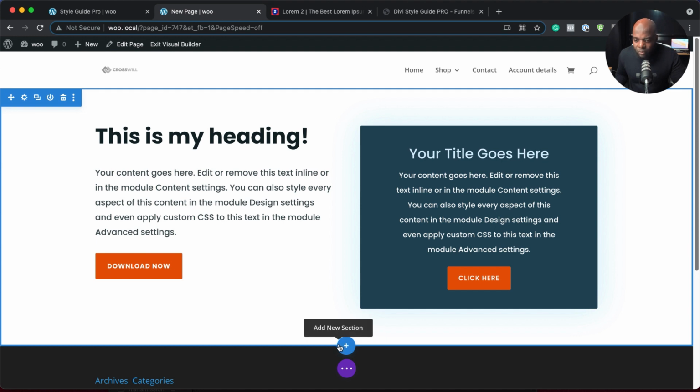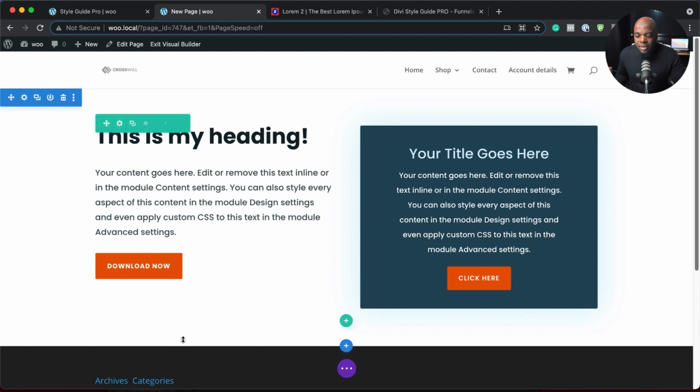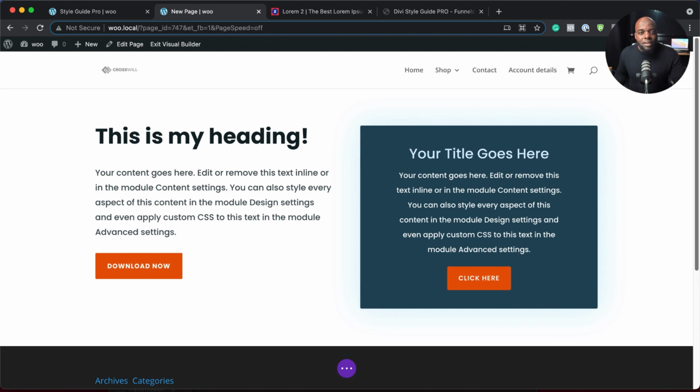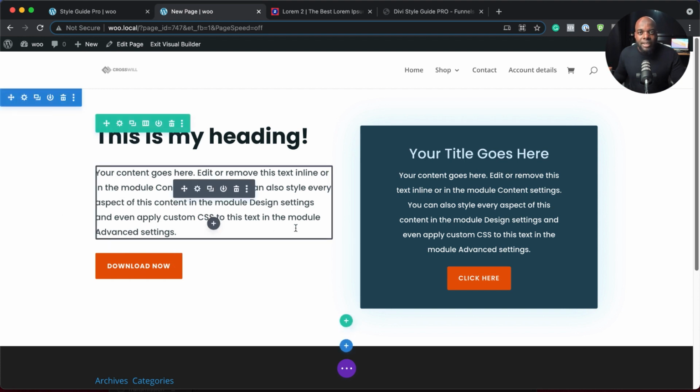I've got a question here. What about the text style due to GDPR? Do we need to use Google Fonts? We don't need to use... GDPR has nothing to do with fonts. First of all, fonts have nothing to do with GDPR. GDPR is about emails, asking for consent before you collect their information, basically they have to give you their consent. That's the GDPR. When it comes to fonts, you can use Google Fonts. All these are Google Fonts, so you don't need to host them on your own website. It's easier that way, and that's how it works.